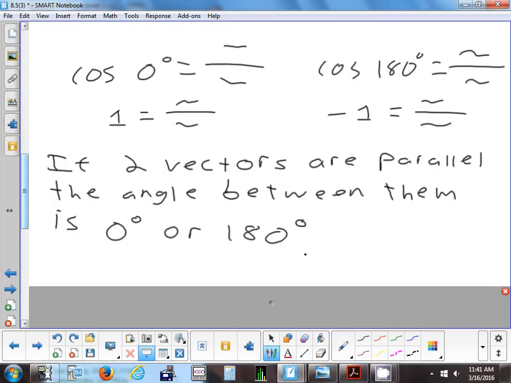Or they don't just have to come out the same, they could come out as one that's the negative of the other. Those are called opposites. They either have to come out the same or opposites. So we still have to find both of them. It's not like the shortcut last time where you could stop with the dot product. You do have to find the bottom too.